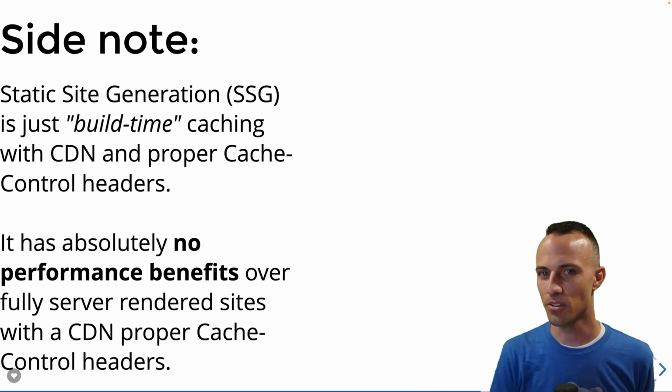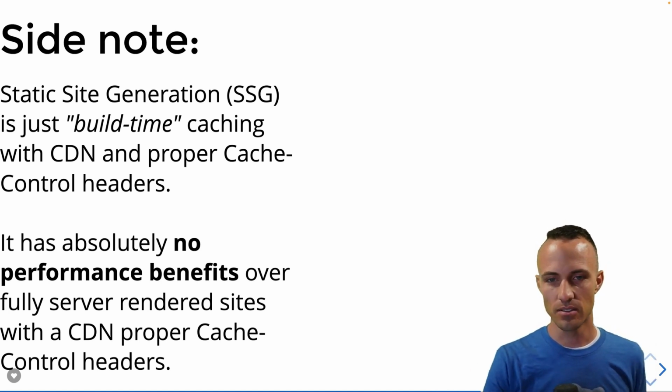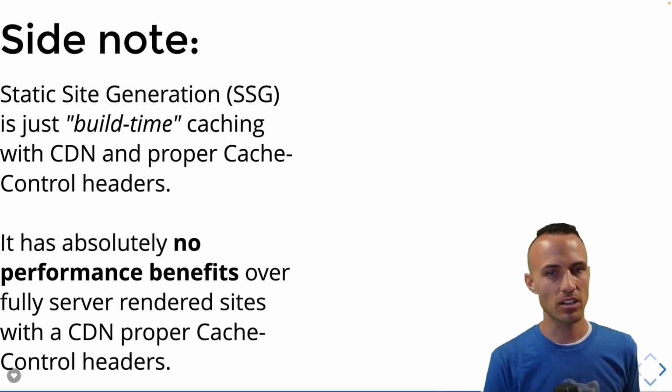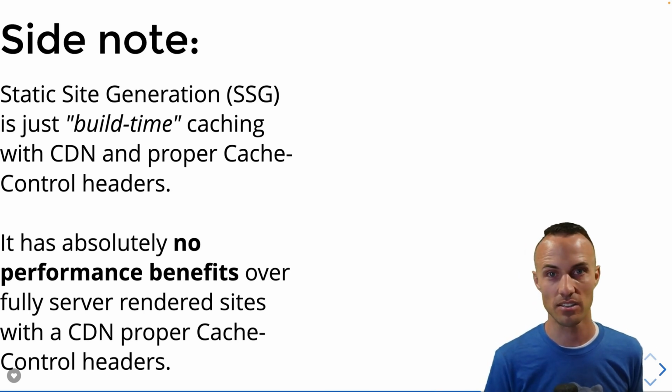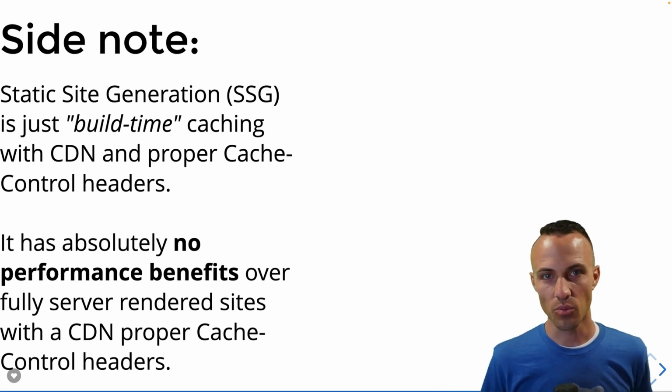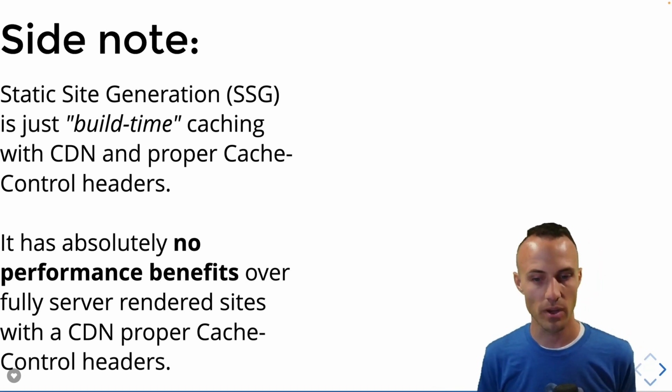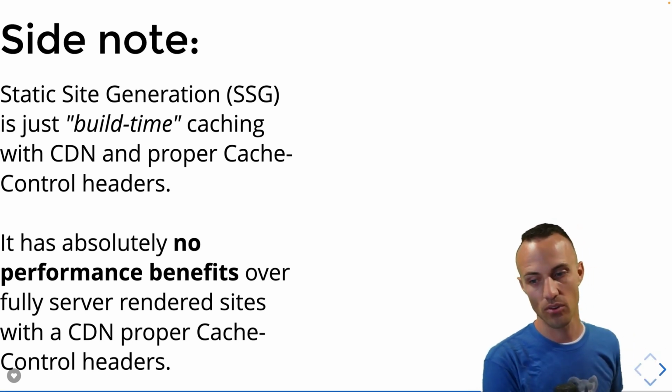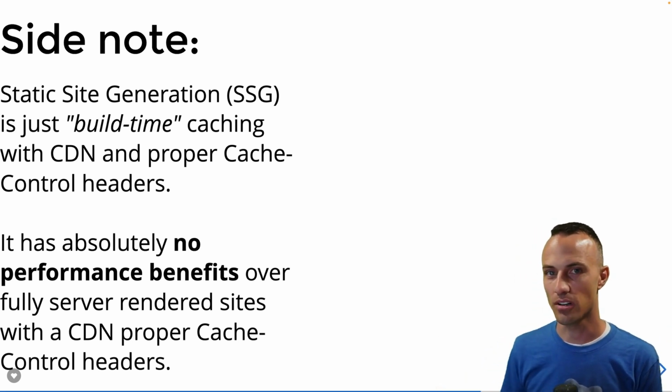It's becoming less popular for this reason. SSG is basically build time caching with CDN and proper cache control headers. That's all that SSG is. And it's important to recognize that it has no performance benefits over a fully server rendered site with a CDN and proper cache control headers.